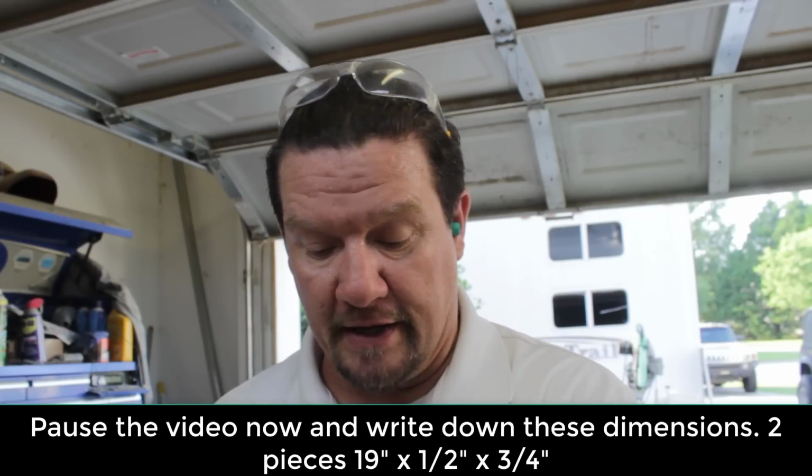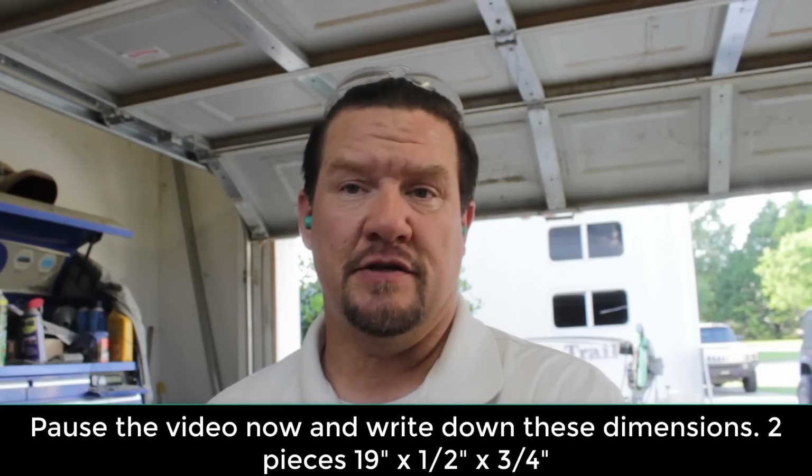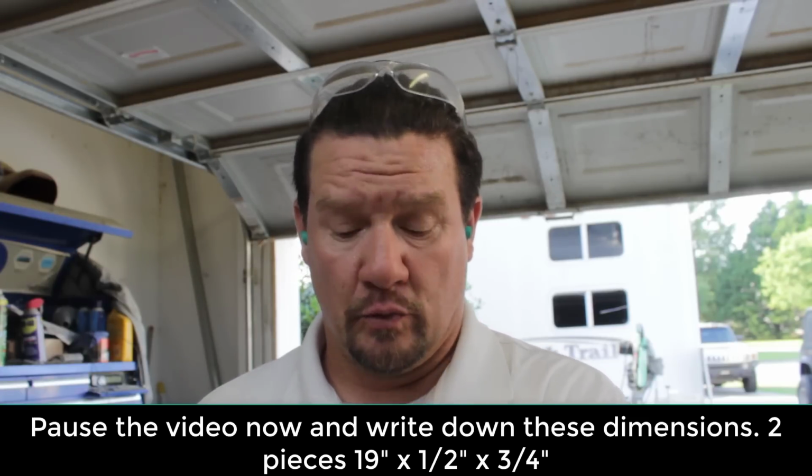The next thing we're going to need is 2 pieces of lumber, a 1/2 inch by 19 inches by 3/4 of an inch. So we'll cut that now. 2 pieces 19 inches long by 1/2 by 3/4. Let's get it cut.